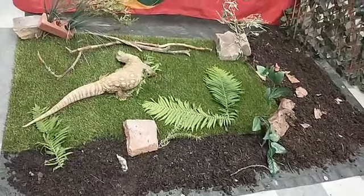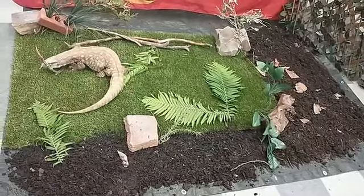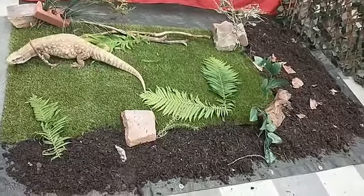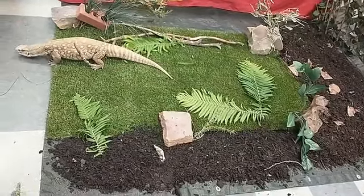Anytime we have an animal in our care at the zoo, we're going to do our best to recreate their wild habitat. And for Rodney, that means he needs a place to burrow and dig, and he needs a place where he can get out of the heat if he wants to. Now, in the African savanna, it can sometimes get up to over 100 degrees. That's how hot it can be during the midday.